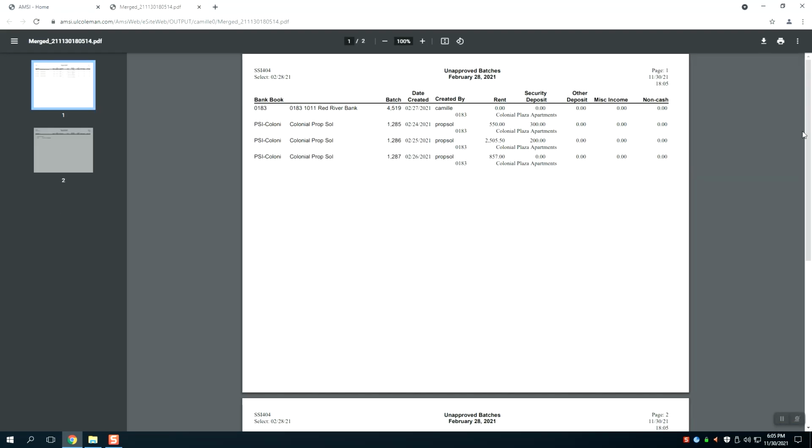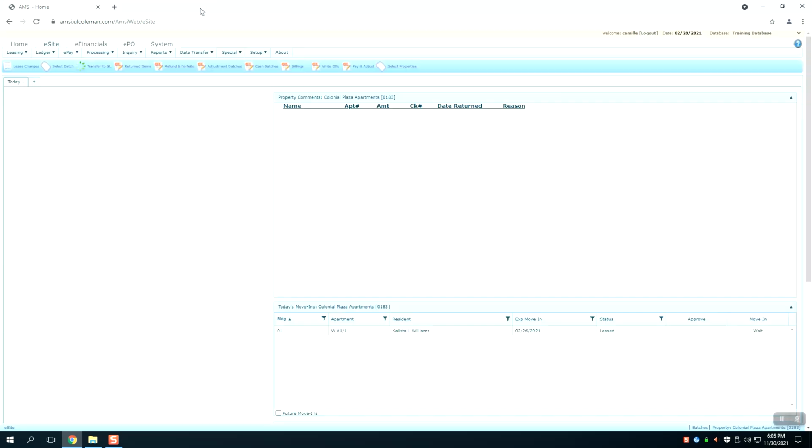Hit display. Okay, now there's only one batch that's open. So we're going to find this batch, 4519, and close it, because it's one that I missed before. 4519 is a cash batch.